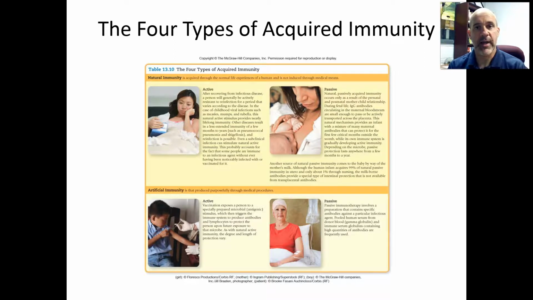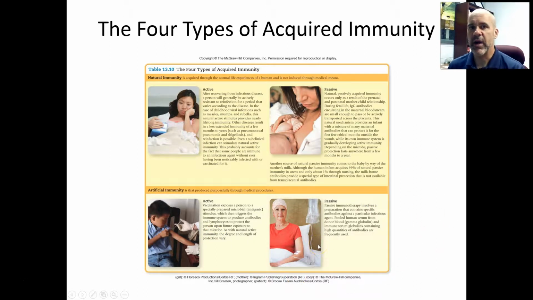Remember how we talked about in the last video clip, there's a big difference in the speed by which this branch of your immune system responds with a primary or first response versus a secondary response. When you receive a vaccination, you are artificially getting your primary exposure without actually getting sick from it. So that when you actually do, for real, encounter the microorganism down the road, you're ready to go ahead and generate a secondary response. And then finally, what is artificially acquired passive immunity?